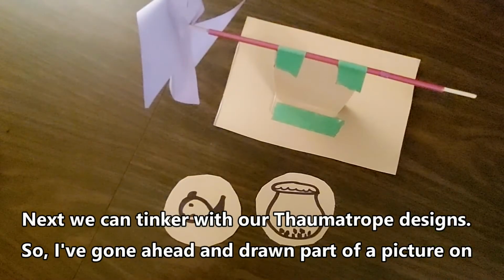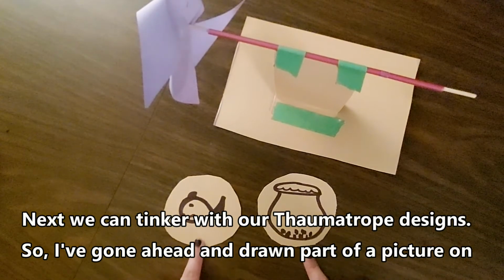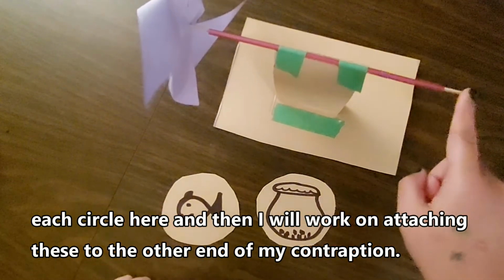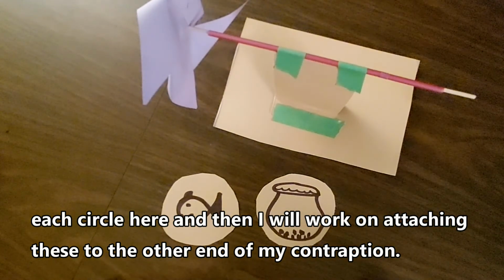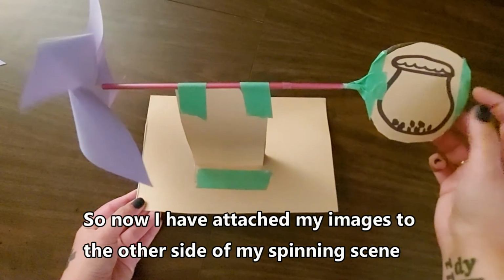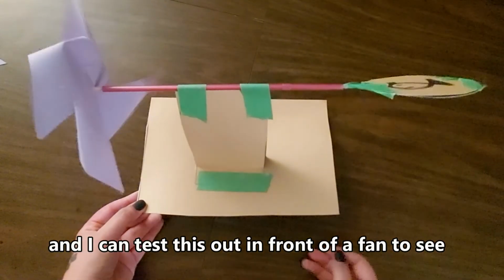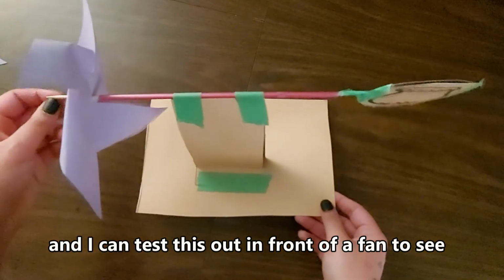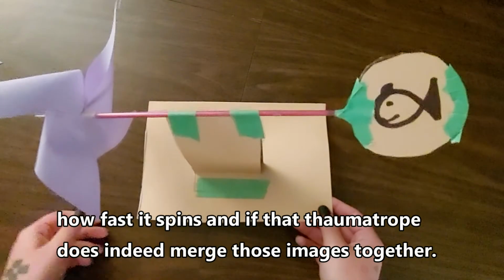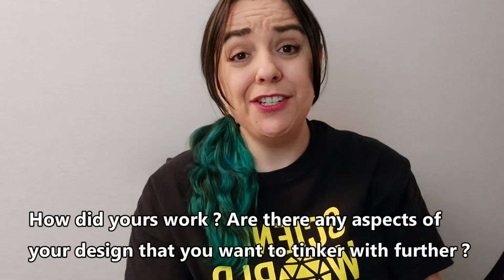Next, we can tinker with our thaumatrope designs. So I've gone ahead and drawn part of a picture on each circle here, and then I will work on attaching these to the other end of my contraption. So now I have attached my images to the other side of my spinning scene, and I can test this out in front of a fan to see how fast it spins and if that thaumatrope does indeed merge those images together. How did yours work?